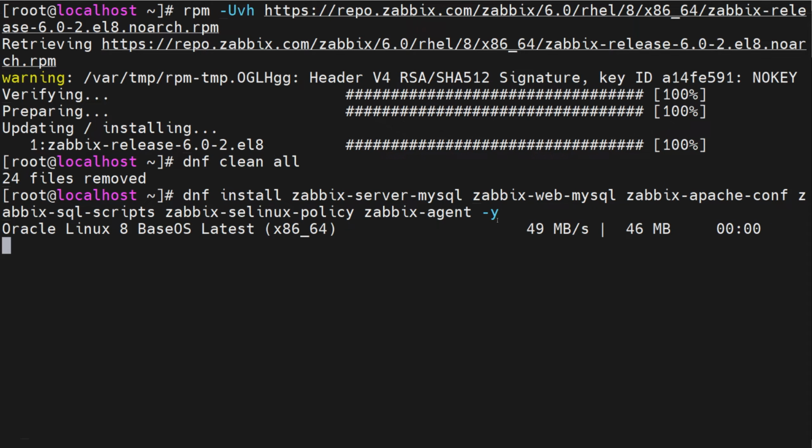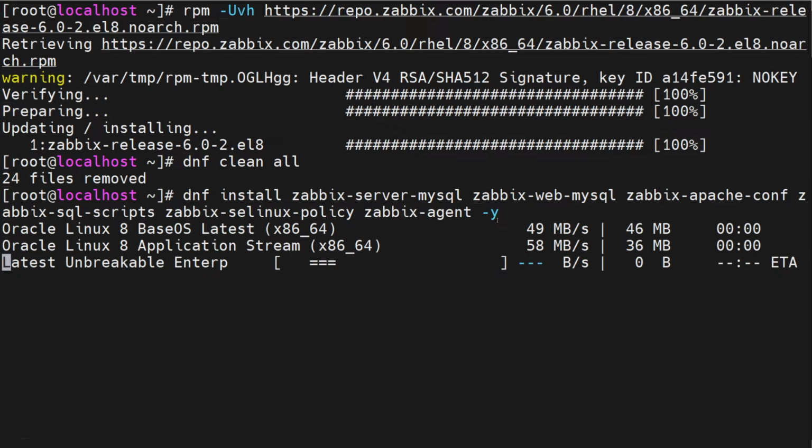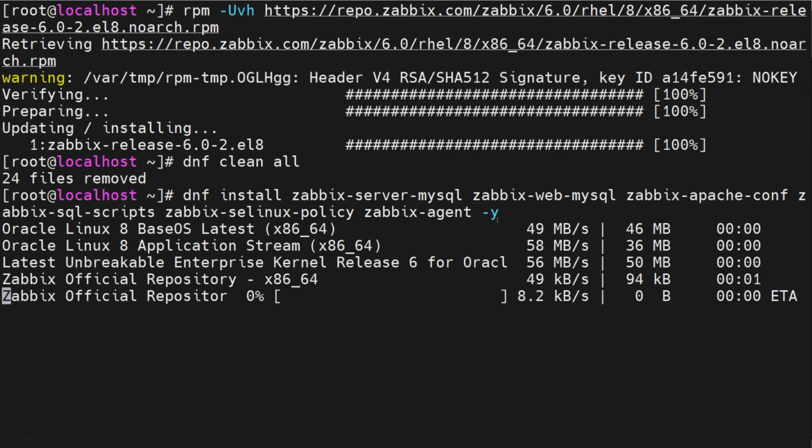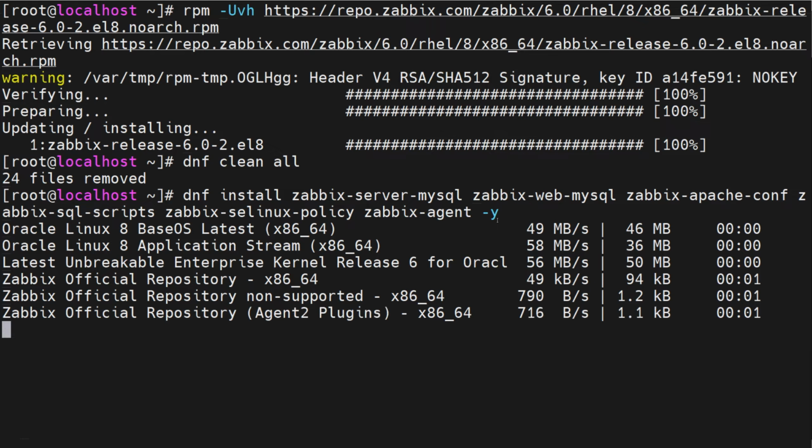So since we have quite a few components here, from server to front end to SQL scripts to SELinux policies, this might take a while. Notice that the SQL scripts package is something that's relatively new. The package contains the initial setup SQL scripts that you will require for your fresh environment. Usually in previous versions, they were contained within the Zabbix server package.